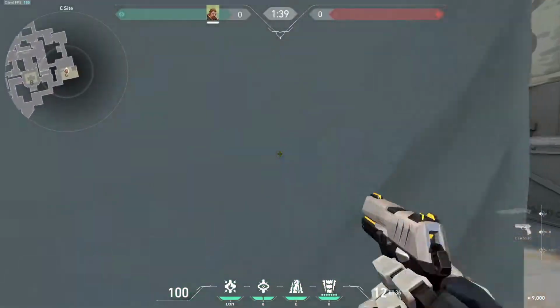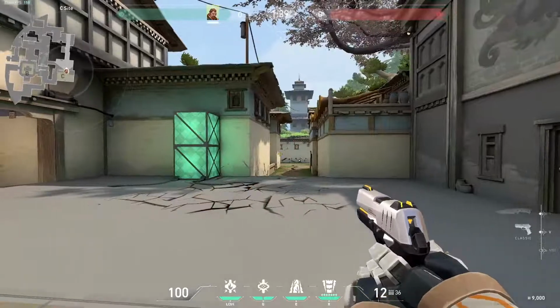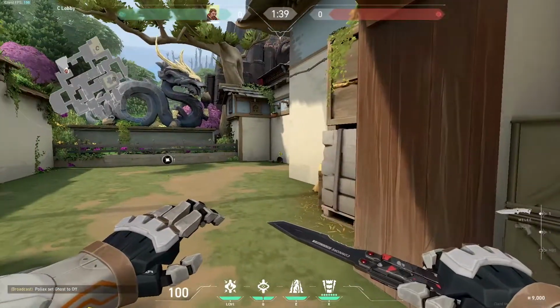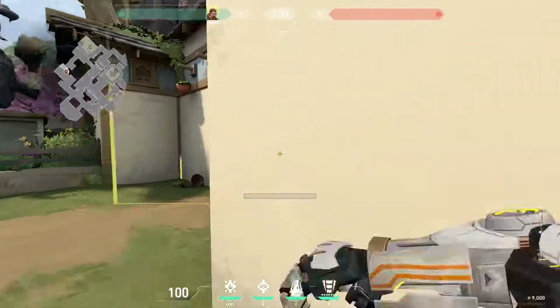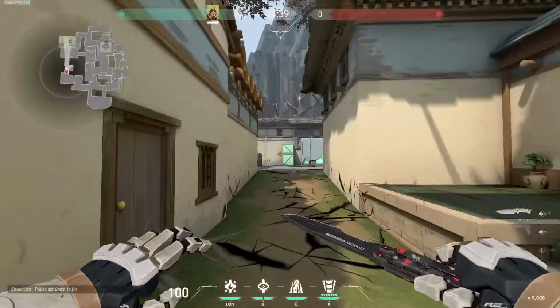If you're playing C on Haven, you can sit behind this box and charge your stun down long. This will just catch everyone who is pushing long and you can peek off it and get a few easy kills. You can also do a similar stun on attack where you hide behind this wall and you aim it slightly to the left. This will stun anyone who is hiding in the back corner of C.